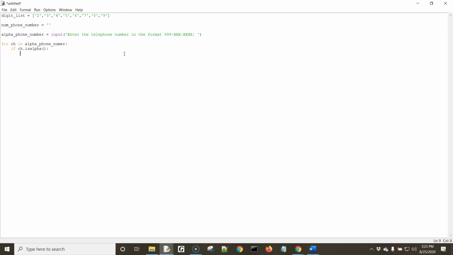Let me convert our char to upper. We're just going to call the upper function, so that'll compare it in uppercase. Then we're going to write an if statement that will compare the char to all the letters in the alphabet, and depending upon where they appear in the alphabet, we'll convert that alphabetic letter to an actual number.